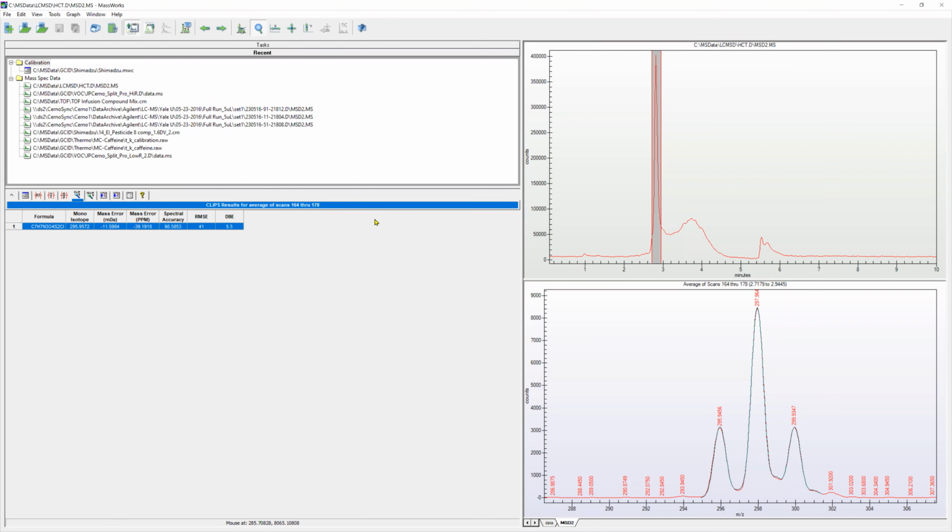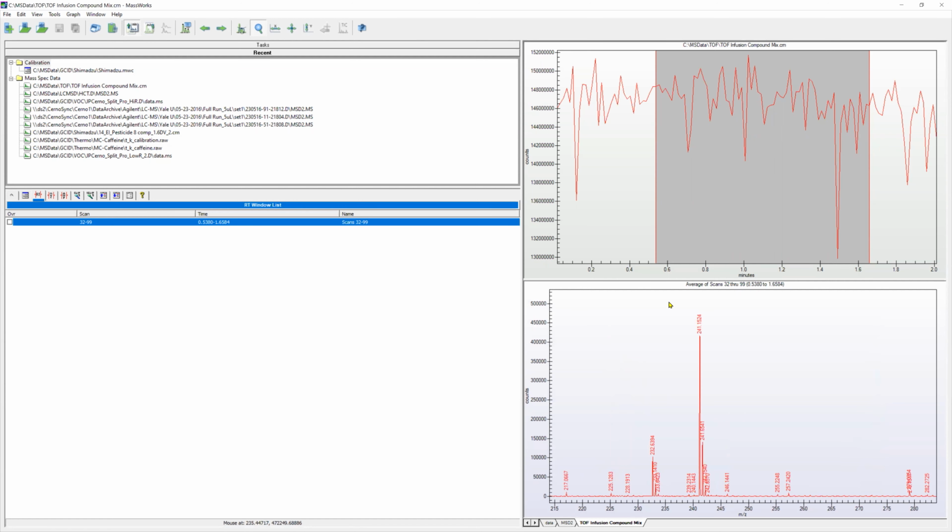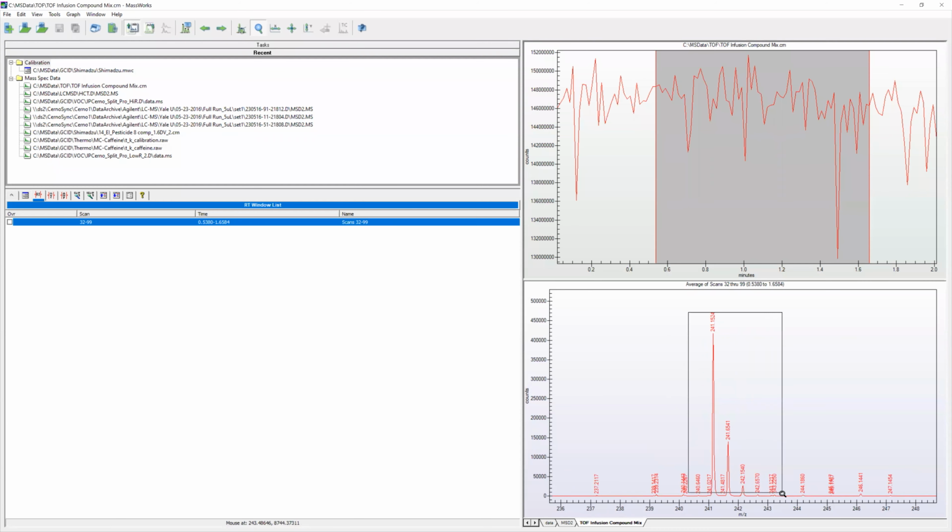So the next question I'll try to answer is, what can this do for us for high resolution instruments? Well, high resolution instruments have nice sharp bands. The mass accuracy is quite good. We really can't do a lot to improve that mass accuracy, but we can still help you out with the spectral accuracy. So this is just the TOF instrument. It's a simple infusion run. I'm going to look at the particular compound here at 241. You'll see a nicely resolved band.